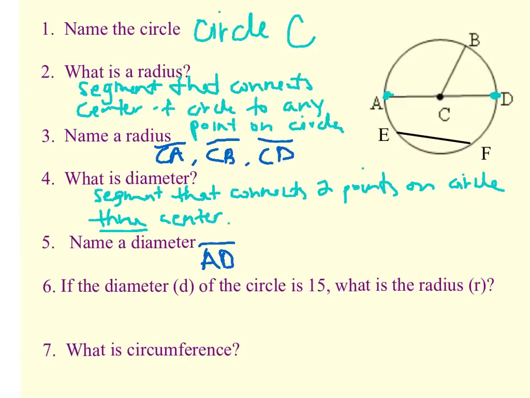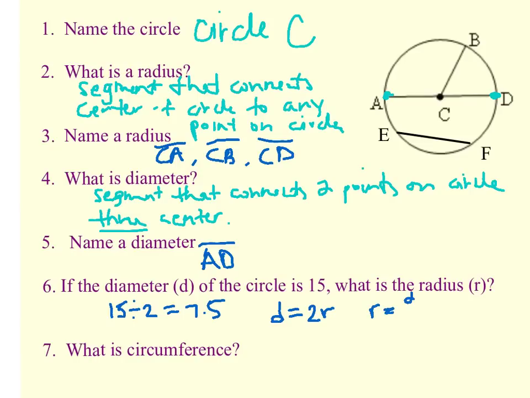Number six: if the diameter of the circle is 15, what is the radius? If you pay attention to the relationship between radius and diameter, you can see that AC, which is a radius, is exactly halfway from A to D. So the radius is always half of the diameter, or you can think of it the other way: the diameter is always two times the radius. So if the diameter is 15, in order to get the radius we would do 15 divided by two, which is 7.5. Remember: diameter is always two times the radius, and radius is always diameter divided by two.